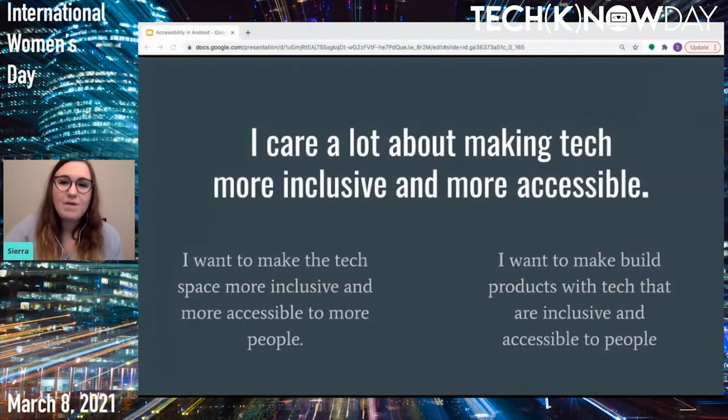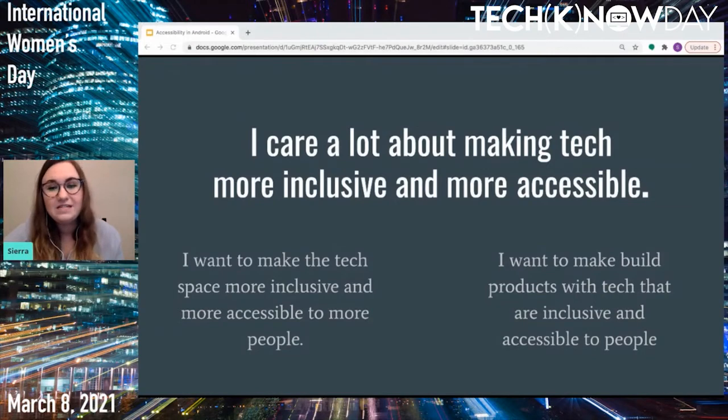So I care a lot about making tech more inclusive and more accessible. And there are two parts of this for me. First, I want to make the tech space itself more inclusive and more accessible to more people who want to be involved in building these kind of products. And so I try to be really involved in organizations like Women Who Code and other organizations that are dedicated to building a more inclusive and diverse tech space.